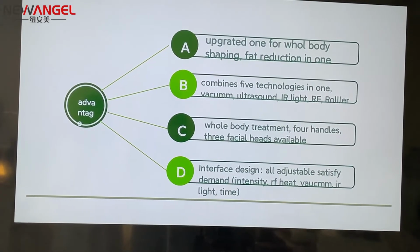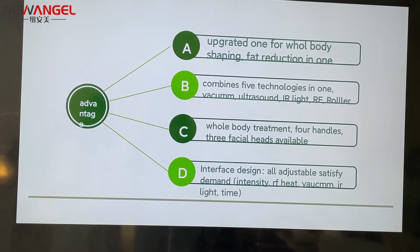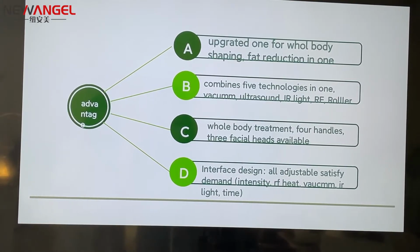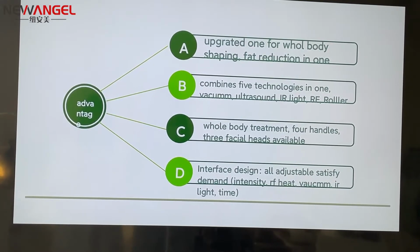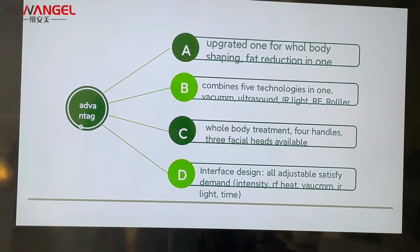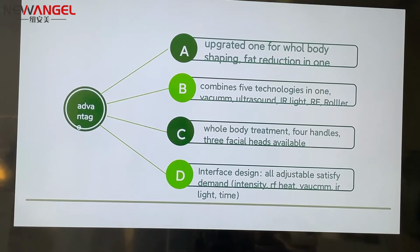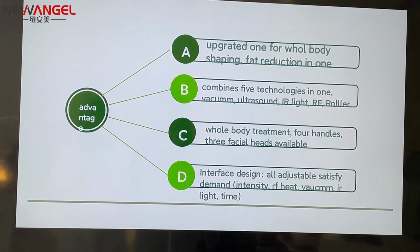The second is to combine five technologies in one machine: vacuum, air cavitation, IR, infrared light, and the roller massage. So this machine can be used for spa, for clinic, for salon, and also for massage. The third advantage is whole body treatment with four handles, three facial handles available. And the first advantage is the interface design, all adjustable for satisfied demand: intensity, RF heat, volume, infrared light, and working time, all adjustable. So just now I have shown the interface, it is very intelligent. So if you are a new user, no worries. It is a very intelligent interface.